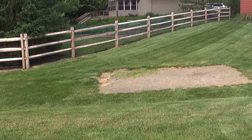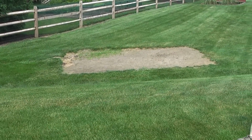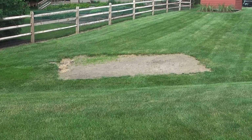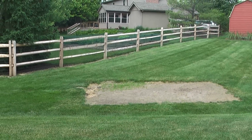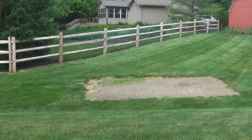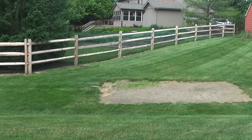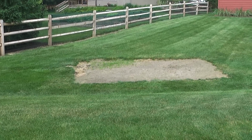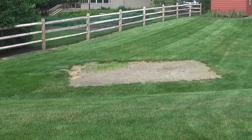So this is our neighbor's yard over here to the back, but this little plot of unused garden in their yard is just making me want to cry right now. So I think it's pretty sad that they left that out of their fenced-in area, because they got some pretty good crops over there. You just can't really see them very well, but this poor little unwanted, unused garden, it's really sad.